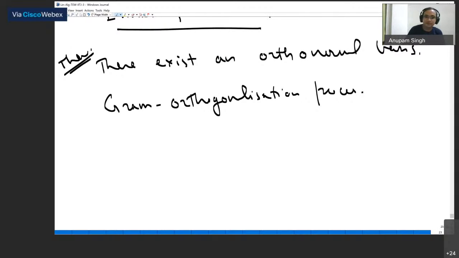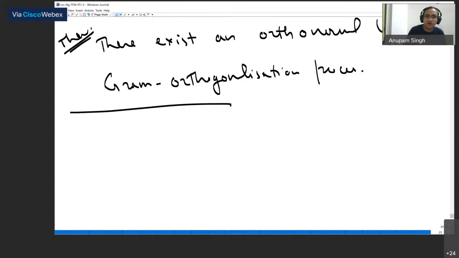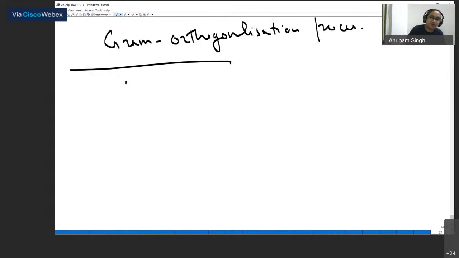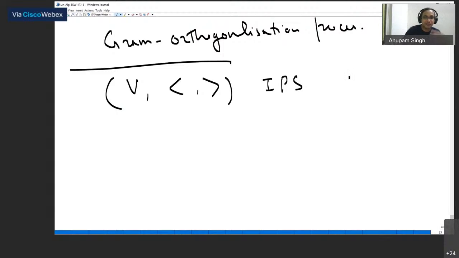Let me formally write some of these things as a definition so that we just recall. When I have V comma this inner product space, it could mean one of the two. I will simply denote this by IPS, inner product space, and it could be one of two situations: either real, when I have to say a particular situation, then I will say real inner product space, and complex inner product space. These are the two of them which I said earlier. It could be over R or it could be over complex.